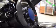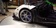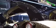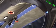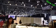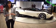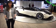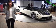Top speed is estimated to be around 220 miles per hour, and the sprint to 60 miles an hour can take around 2.8 seconds. The front and rear subframes have been improved to provide better cooling for the BC, while other changes include new suspension components, 4-way adjustable dampers, and Brembo carbon ceramic brakes. A ton of aerodynamic enhancements, of course, are also part of the deal. Overall weight clocks in at under 3,000 pounds, and Pagani looked at every single detail when removing weight from the car. Only 20 of these Pagani Huayra BCs will ever be made, and if you wanted one, too bad, because all of them have already sold out before the car was even unveiled. And even if it wasn't sold out, they cost about 2.35 million euros, so it's not like we'd be able to afford it anyways.